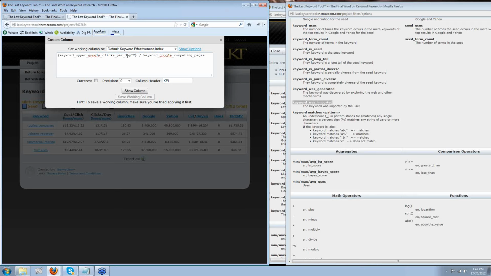And the reason why this is squared is just to make the clicks per day more obvious. It's the same thing as what I was talking about, multiplying something by 365. You want to put more emphasis on the clicks per day than you do on the competing pages, because clicks per day is normally a really small number and competing pages are normally a really huge number. So just to divide those two doesn't do too much, but if you square this, then it starts to do a little bit more. I think too we want to put the precision down to 2 to really show up anything. And I want to come in here to the filter and give us a few more keywords so you can see something.